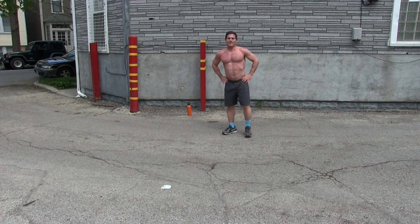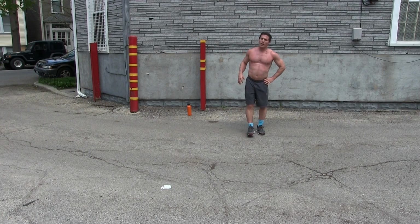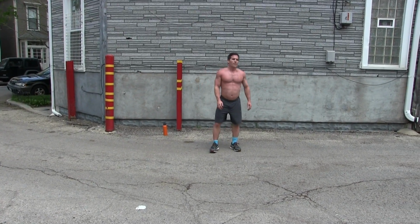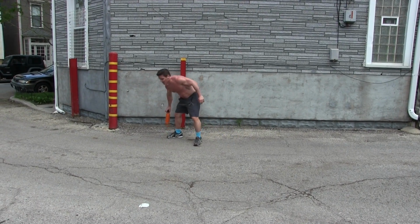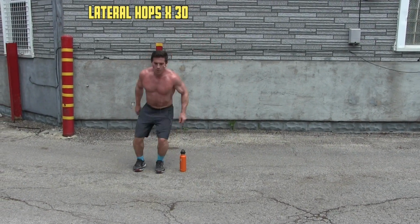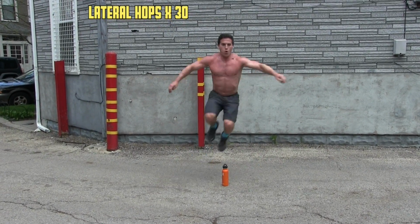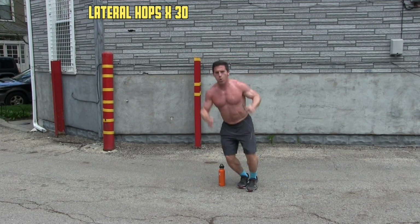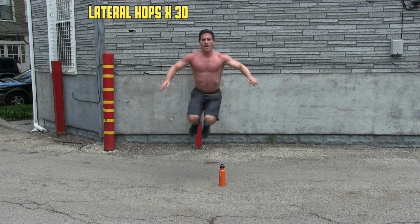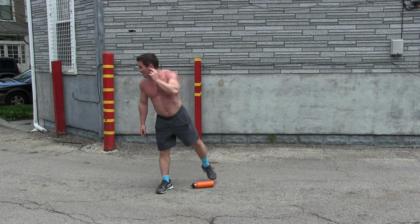All right, next, we're going to do lateral tuck jumps. So I'm going to tuck and jump laterally, okay? So instead of straight up, to the side, back and forth. I'll use my water bottle here as a little measure of how high I want to get. Here we go. One, three, keep going. Yeah, hits it right at number 30.